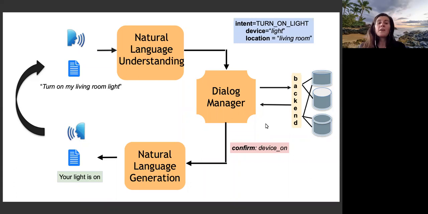And the output gets passed into the natural language generation component, who then knows that, okay, for this specific command, and I'm confirming that the device is on, I should produce an outcome such as your light is on. And you can think about it, we keep talking to our systems, we sometimes change the intents, or from turning on the light, we go to music. But these are the 3 standard components that people have to focus on and make sure that language is properly understood so that we can move on.